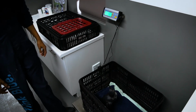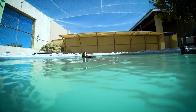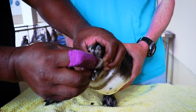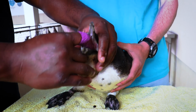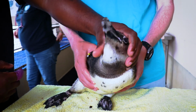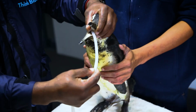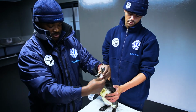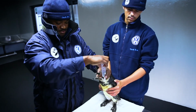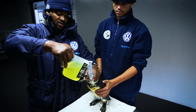Once cleared to be introduced to the current residents, they are weighed, fed, medicated and swum daily as a group. Often birds struggle or are too weak to free feed, hence we frequently have to force feed the birds. While this may seem difficult, it is key to the survival of these individuals. If they do not feed and gain weight, they won't survive when put back into the wild. They are fed sardines and the appropriate medication is inserted into the fish. Only when at a healthy weight and treated can a penguin be released back onto the island.